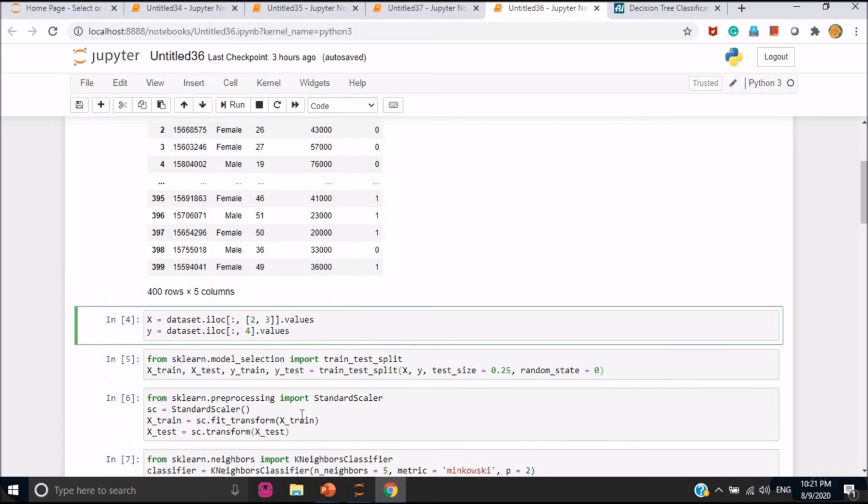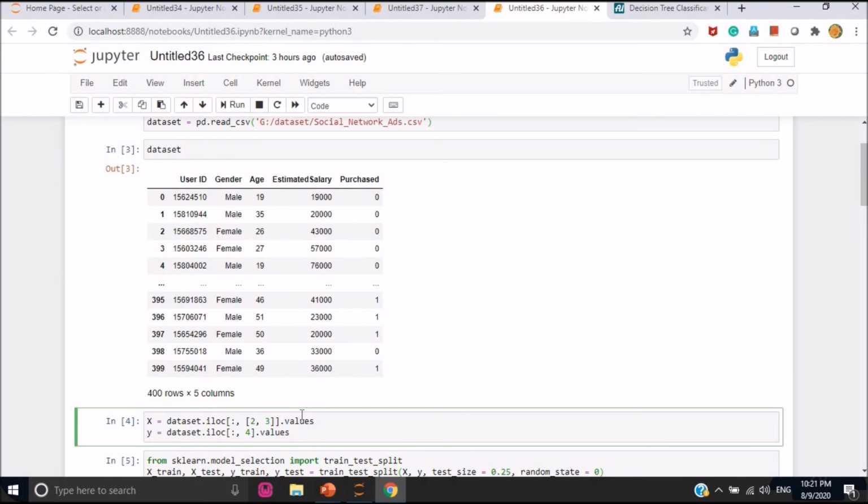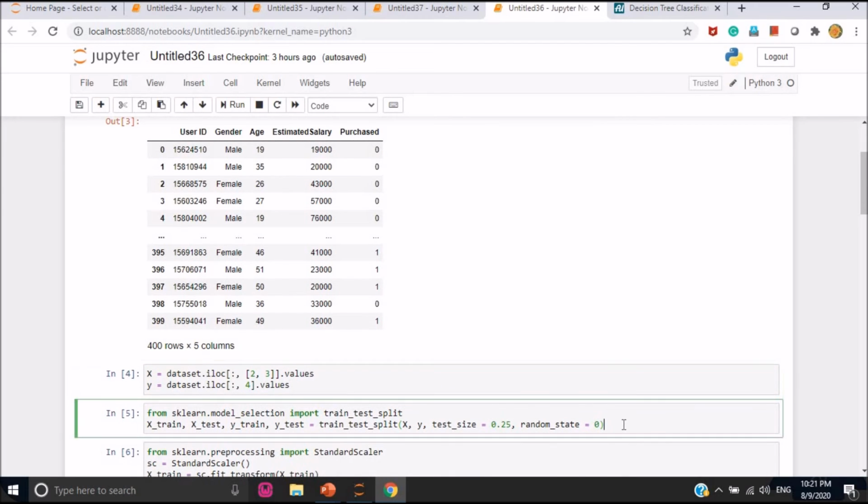We have already implemented that. Now we'll split our data set into the training and testing sets like this. Here we put the test size as 25%, that is 0.25, and random state again 0. The random state parameter is set to 0 so that your result and our result remain the same.